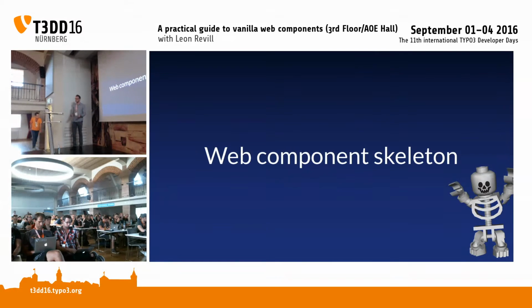Before we jump into some code and start building a web component, I first want to introduce you to the basic anatomy of a web component. It's worth mentioning that throughout this session, we're going to be using the version 1 APIs of Shadow DOM and custom elements, and they're very new. I think they were finalized only a few months ago. So if you do any research online about vanilla web components, chances are that you will see content using the version 0 of those APIs. So it's very important to ensure you're using the latest APIs to build out your components.